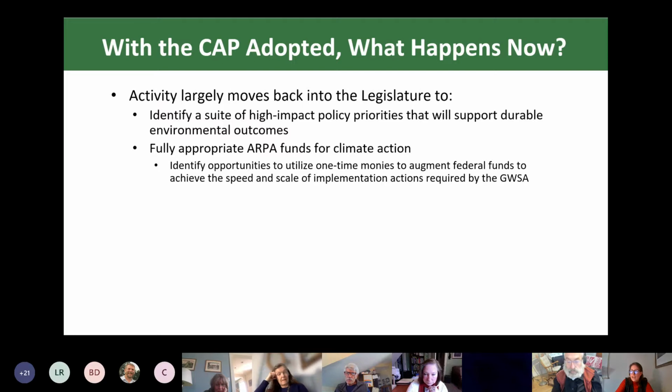We are advocating for identifying opportunities that use that one-time flush of monies to augment federal funds to help move forward climate action as identified in the Climate Action Plan. There are a number of recommendations that the governor included in his proposed budget to focus ARPA monies on weatherization, increasing access to electric vehicle charging stations, as well as increasing funds for urban tree planting, economic agronomical practices, and a handful of other solutions. So we, with the Climate Council, the Agency of Natural Resources, and the legislature are working hand in hand to try and ensure that those initiatives are moving forward.